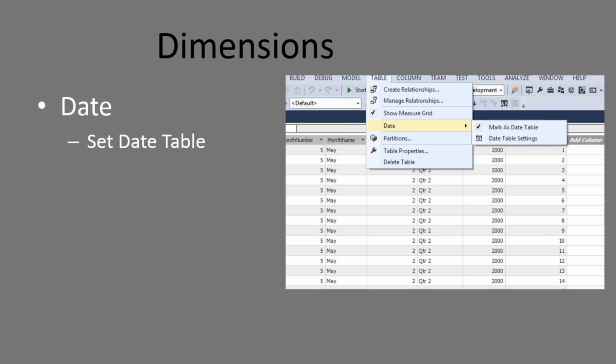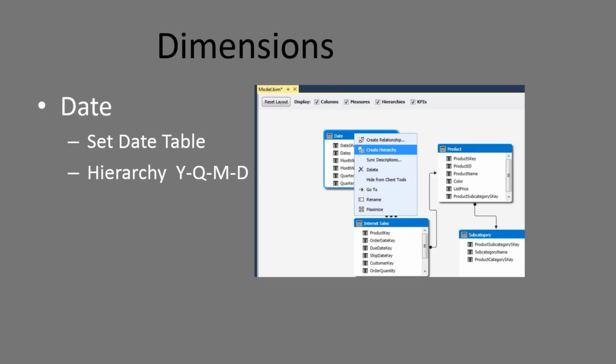So the first thing we're going to tackle now that we've imported our tables is we're going to look at the dimensions. These are the things you slice and dice by, which is really filtering and grouping. But you got to take into account some attribute properties, and the first one is you have to find your date dimension, and you have to actually set it as the date table. And we're going to look at a demo of this. It's got to have a unique date data type column as well as being unique throughout all rows.